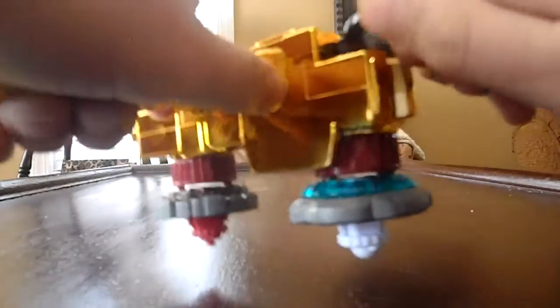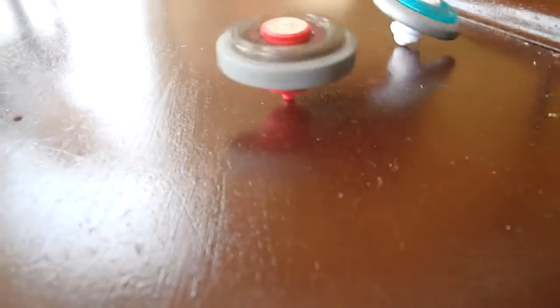So I'm gonna launch him. So yeah, watch. Okay, 3, 2, 1, let it rip. And they're not hitting each other. Yay! This is a fun battle. I mean, launch. Make them hit each other. Who wins this launch? Not battle, launch.